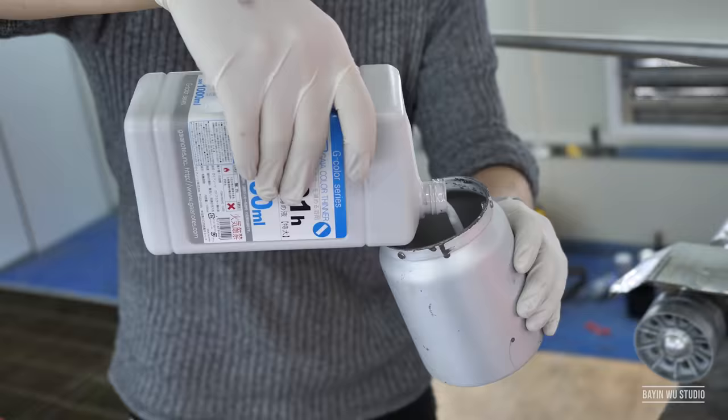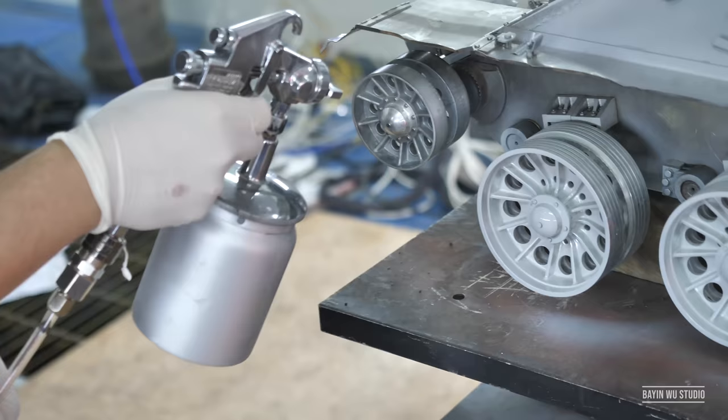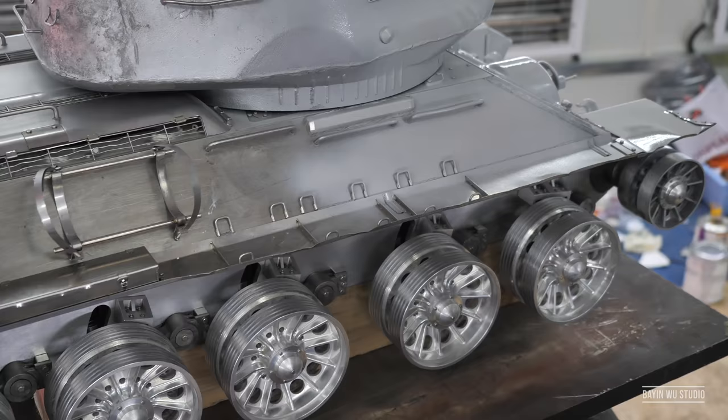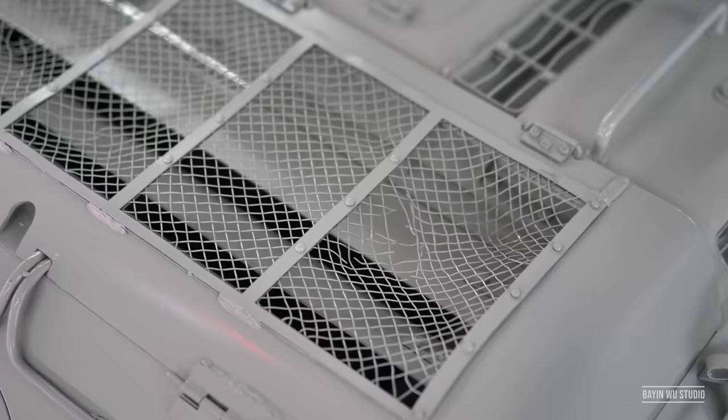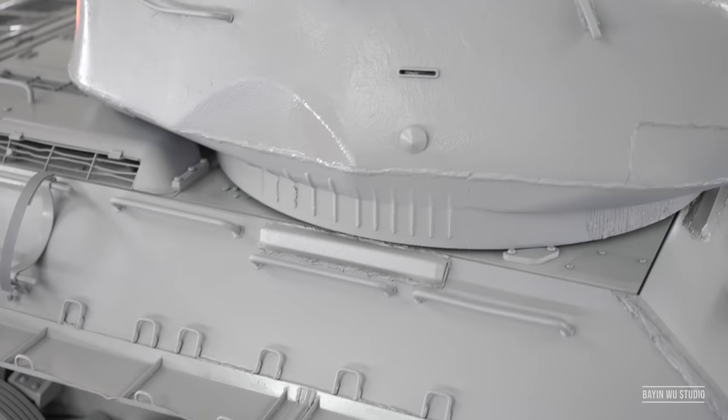And now I'm starting to prime the model. I use car primers, and the reason for a gray one instead of oxide red is simply because with the gray, it is way easier for me to spot surface imperfections. The oxide red will be painted shortly after.